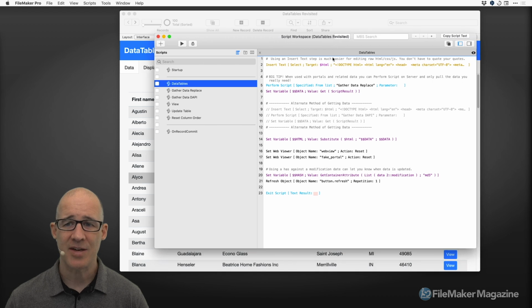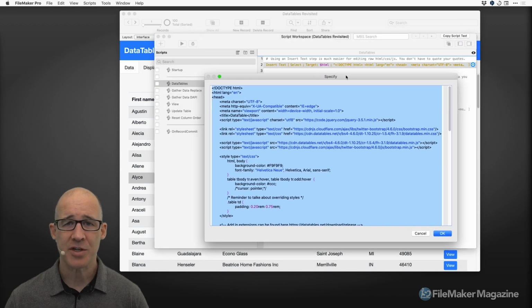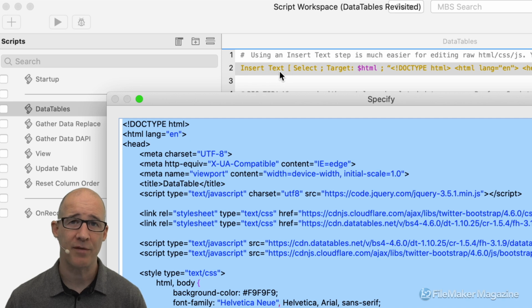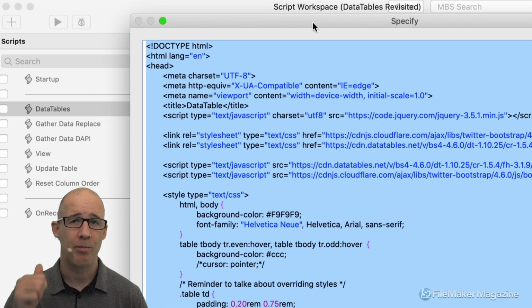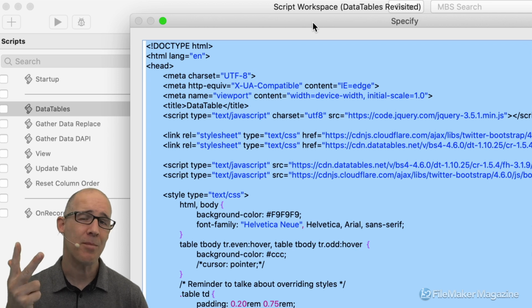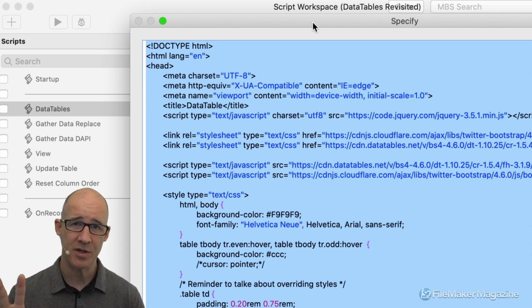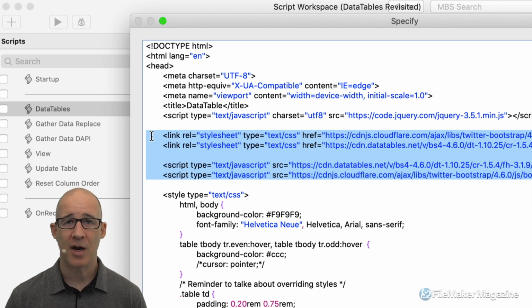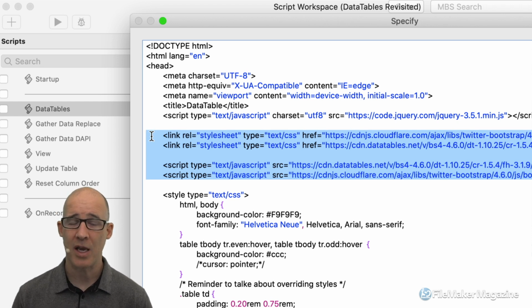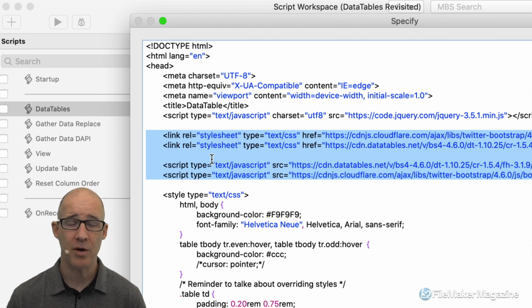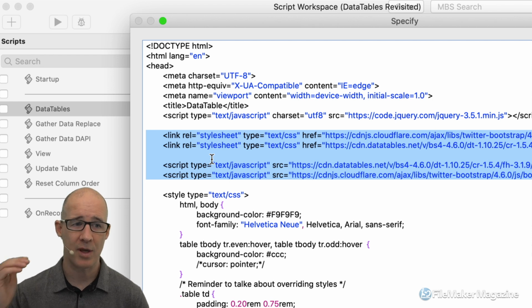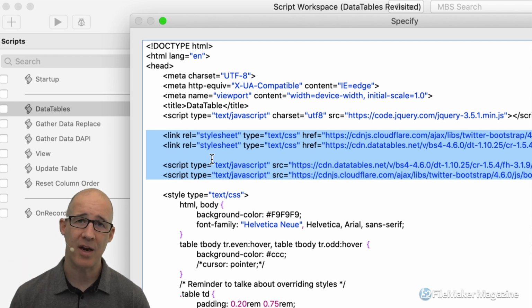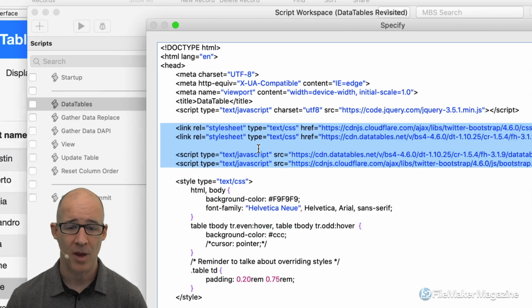So in our data tables, everything is consolidated into the one step of insert text. It is where I have my JavaScript, my HTML, and my CSS, my own personal overrides. I've done this on purpose so that it's easy for you to understand how we've got everything collected in here. I am referencing the JavaScript and CSS provided externally using links. I explained that in the first video on implementation. Go review that one. If you need to implement locally, you'll have to get it into the layout in text blocks, or you'll have to get it into fields in a dedicated table.